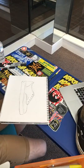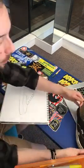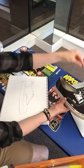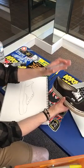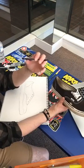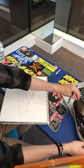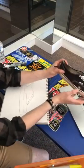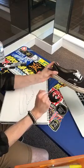Oh, so Kylie, that's a really good question. The darkest part of the shoe is basically going to be the farthest point away from you. I mentioned this in one of our other lessons: if an object is a little bit farther away from you, it tends to be a little bit darker in color. Also, if you happen to be outside and you have really good sunlight, you might not have too many shadows. Like in here, I don't really have many shadows due to the lighting. But if you have a shadow that's casting below the shoe, feel free to draw that in as well, and that'll be a little bit darker than the ground.